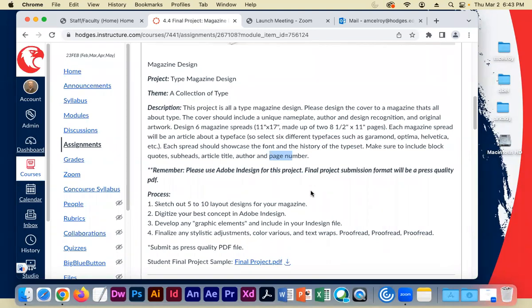So don't just go to Wikipedia and get the first paragraph out of each of the typeface histories and copy and paste it. Peck around a little bit and see what people are doing and how they're talking about each typeface. Who knows? You might be inspired by something you learn about Optima that'll make you want to use it in a project with a client, because you learn the history of it and now you understand why you would use it. So enjoy, have a good long weekend, good finish to the session.